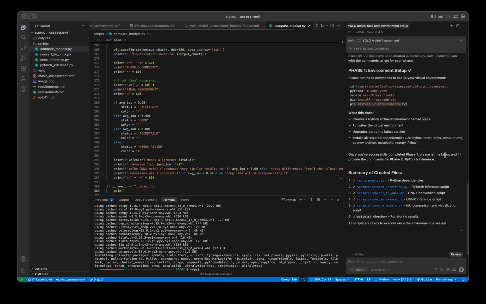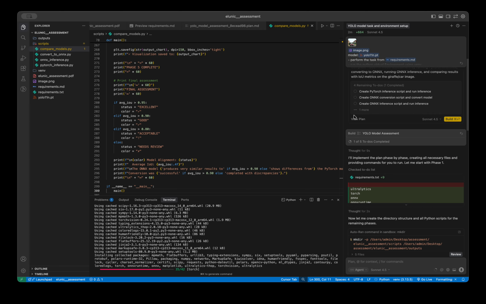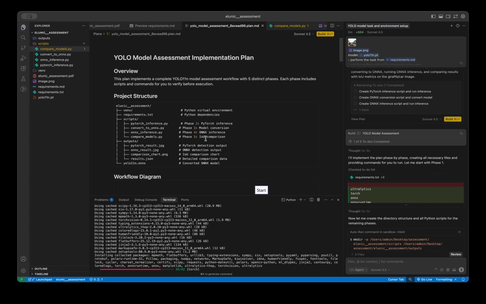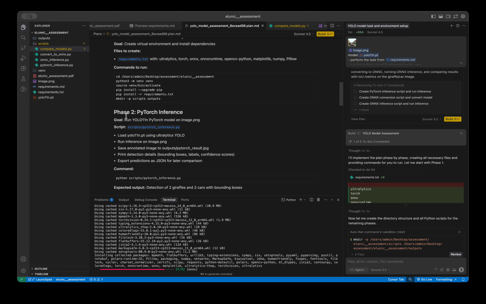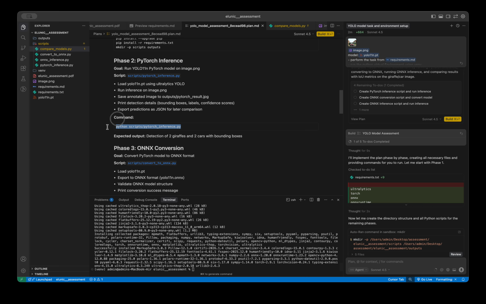So phase 1 is completed, and now we need the commands for phase 2. So we will go to the plan and see what phase 2 is. Phase 2 is the PyTorch inference. So we have one command, so we can run this.